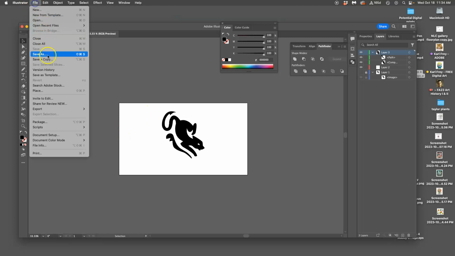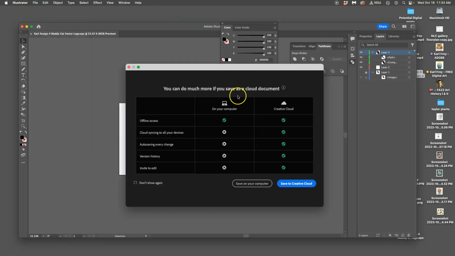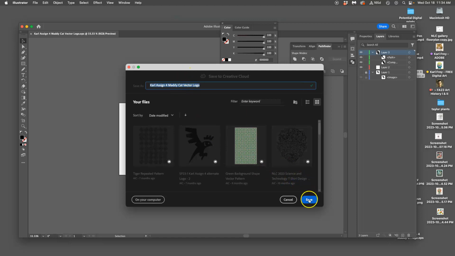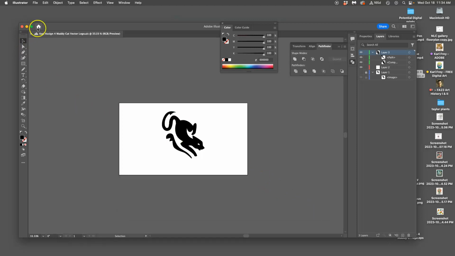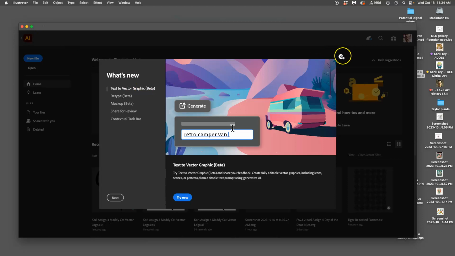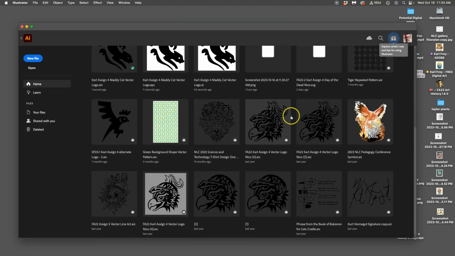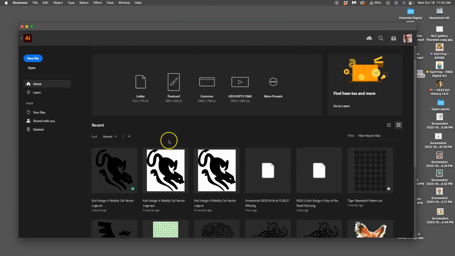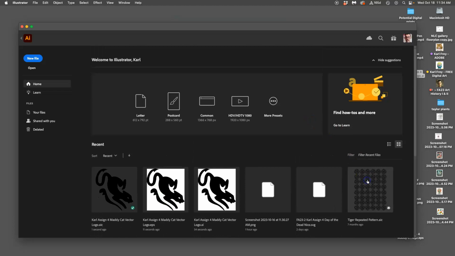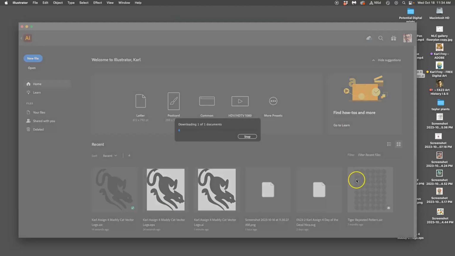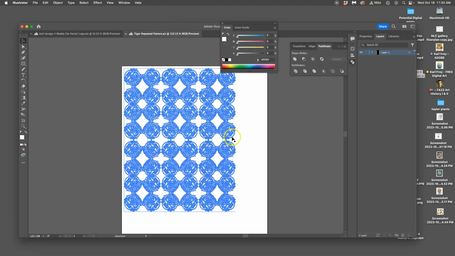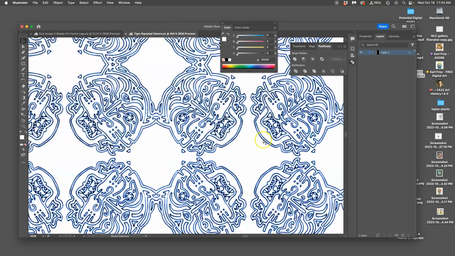And then I'm going to save it, because I have my Adobe account, to the Creative Cloud, my AI file. Because then I can see all of the different ones I've saved to the Creative Cloud, whether they're patterns or whether this was one from last semester. Because as soon as you have a vector, you can do all kinds of things with it.